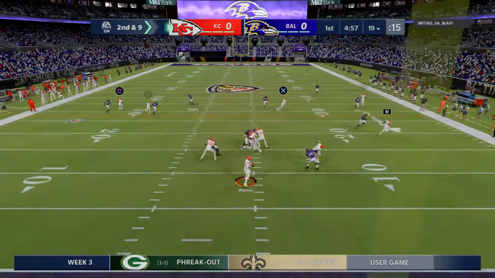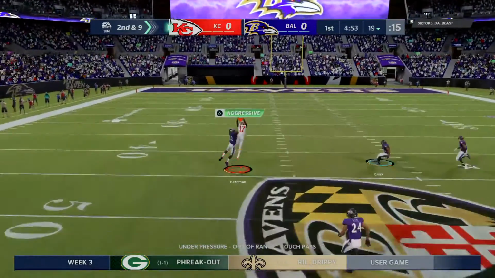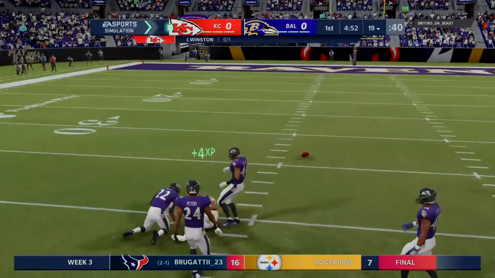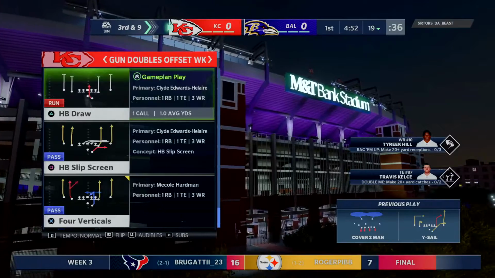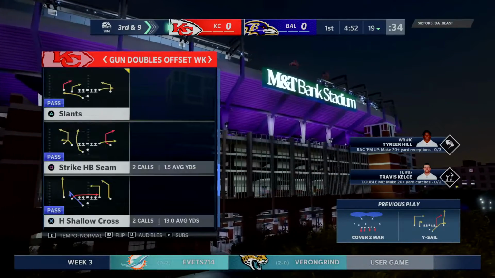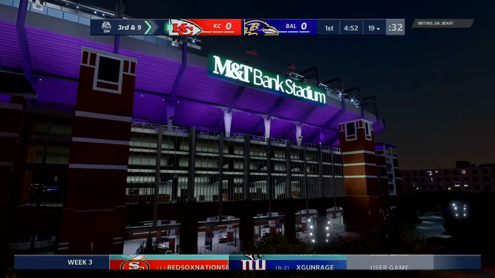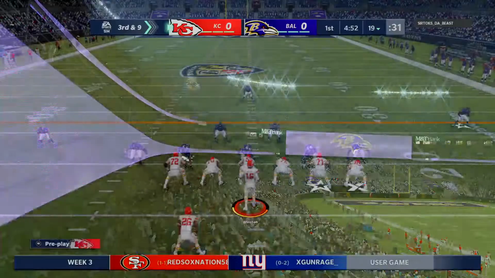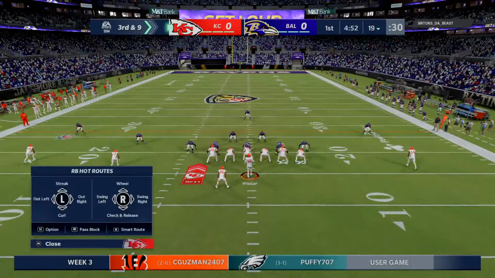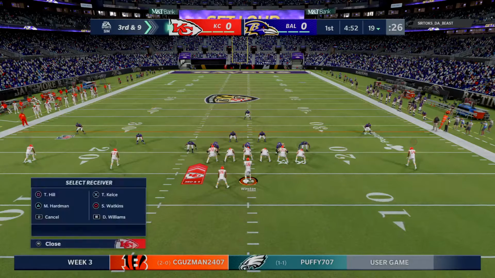From the gun, Winston. Taking a deep shot here for Hardman. And that'll be incomplete. Took a pretty good shot as he tried to pull that one in. Couldn't hang on. Well, they certainly came out firing in this one, and while that one was incomplete, I can't imagine that'll be the last shot that they take in this game. After an incomplete pass on 2nd down, that'll leave him trying to convert on 3rd and 9.